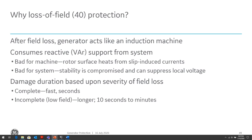So we want to be able to detect this condition, and the protection element we use is called loss of field protection.